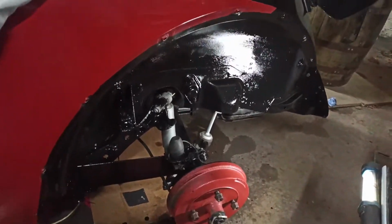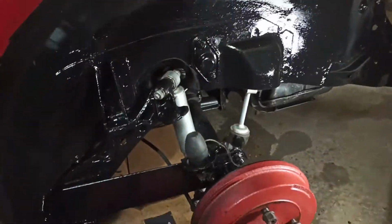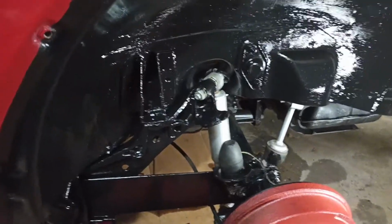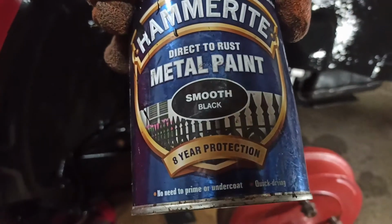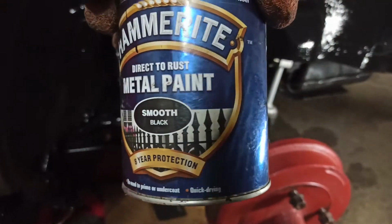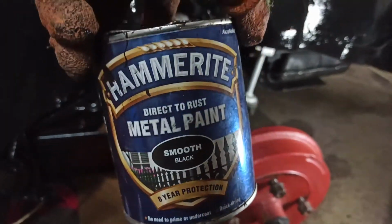Hello again. Right, so we have the third coat now applied. Let's show you what I've been using. So I've been using a smooth black 8-year protection, no need to under primer and undercoat. Well, quick drying it is. I think it's a 2-hour then recoat. Direct to rust.